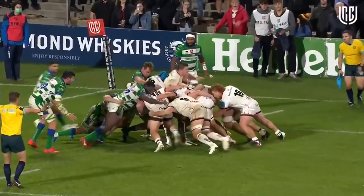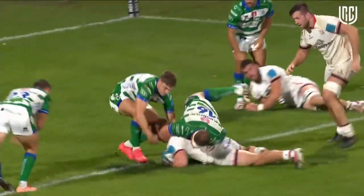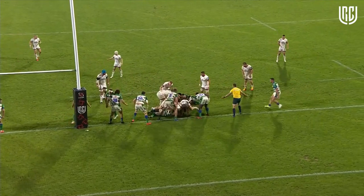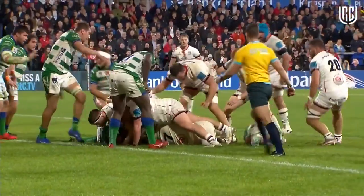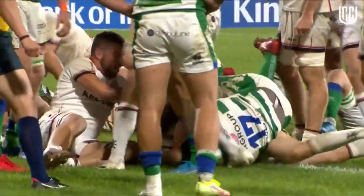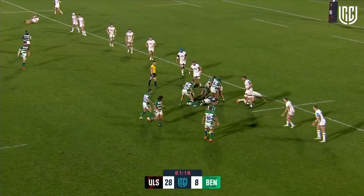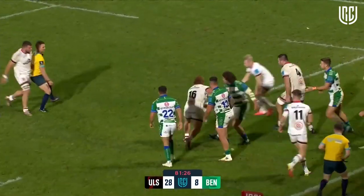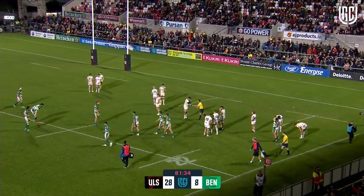Having had a man down, they've managed the game and come away with a comfortable win — well recognised by Nathan Doak. He's certainly the dominant person in the game in terms of the scores, but his all-round game has been very good. In the first half he got himself a try and three conversions; in the second half he's got another try. Ulster have got themselves a bonus point try and that'll take their points in the table up to 15 — maximum after three games. Blaine McElroy worked it; here comes Marin — thrown back infield but not forward — and Dave Shannon puts it into touch. Ulster have won it right at the death with the bonus point.